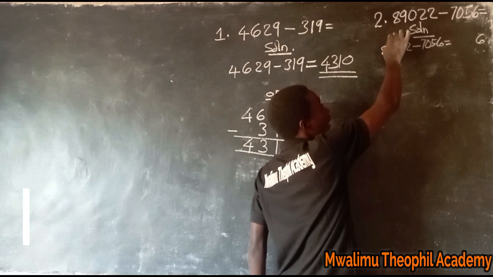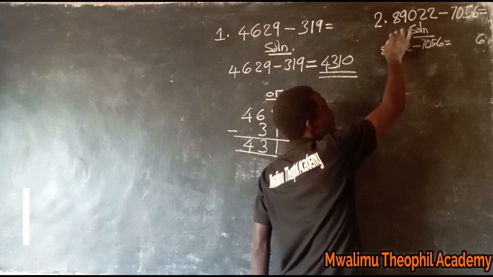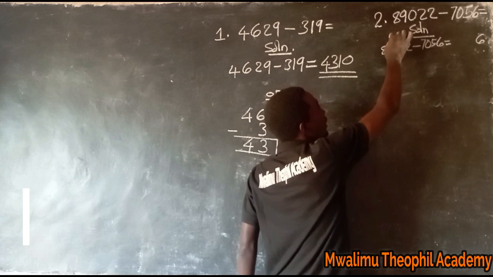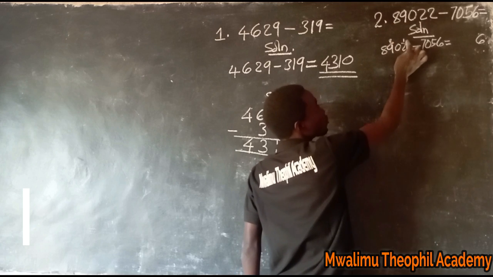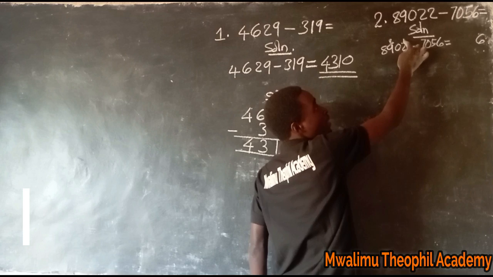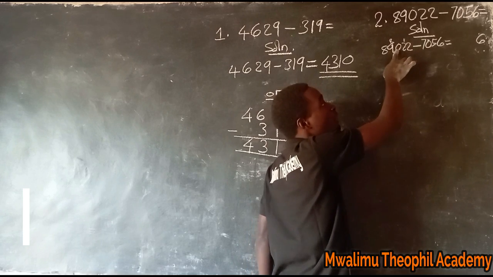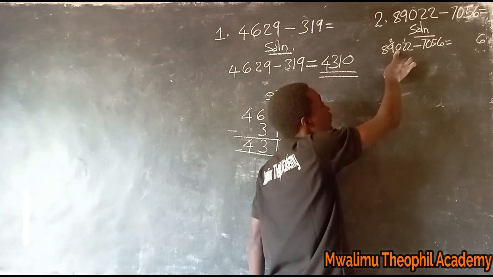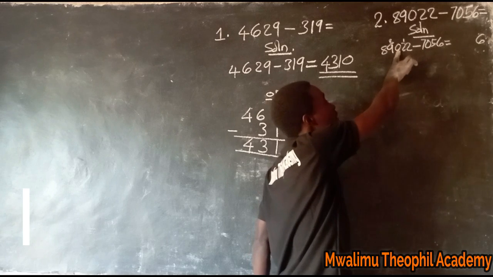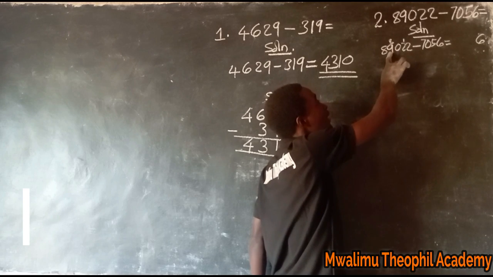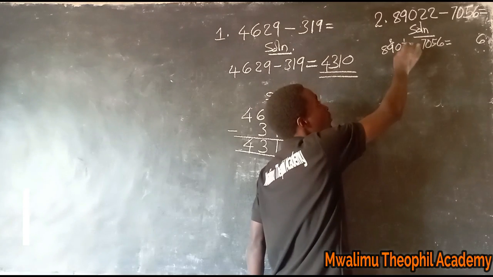So we borrow 1 here. Here we will remain with 8. So we borrow 1 and we take it to this one where it will become 11. But we can't jump over this 0. So before jumping this 0, we have to pass this, because the 0 is between 9 and this one which we have. So we have to pass here.